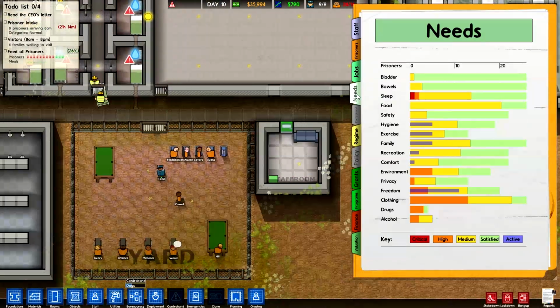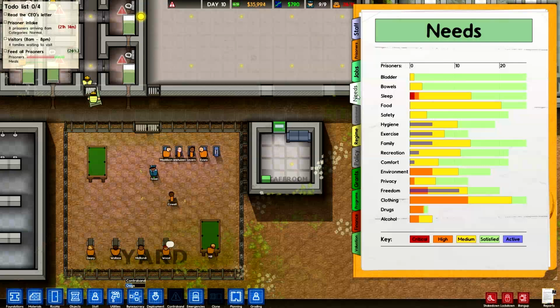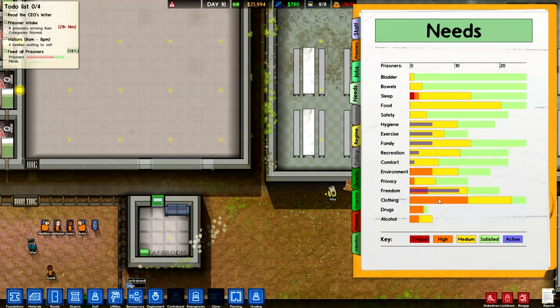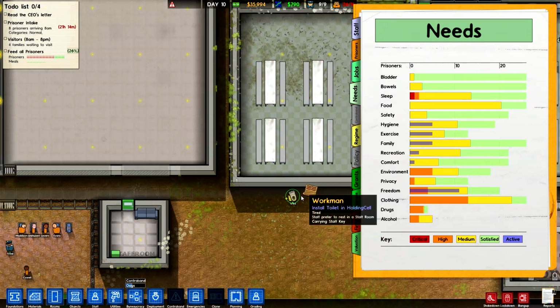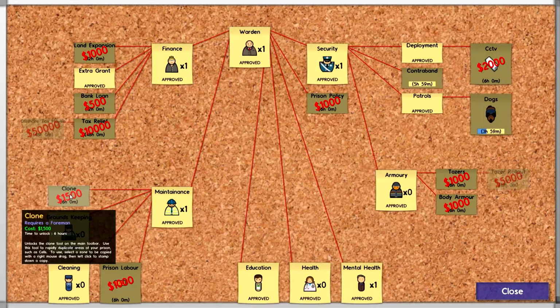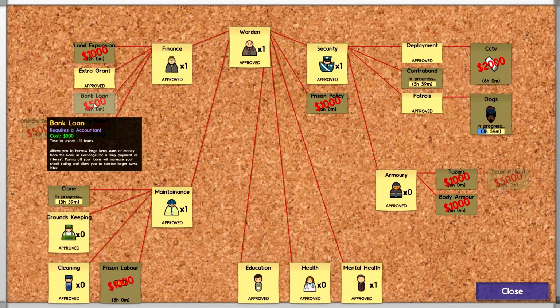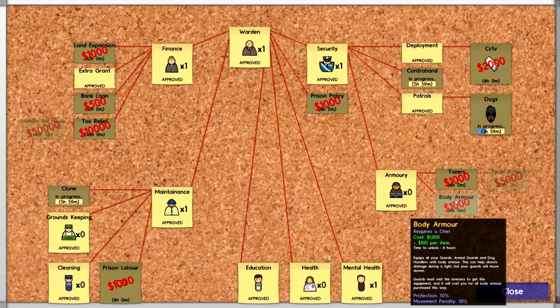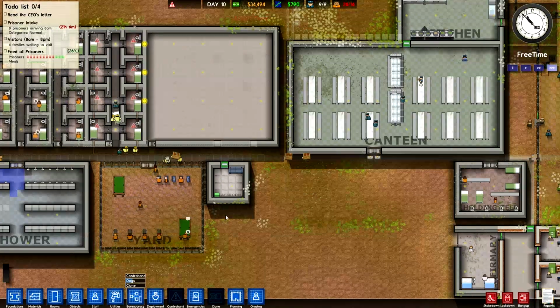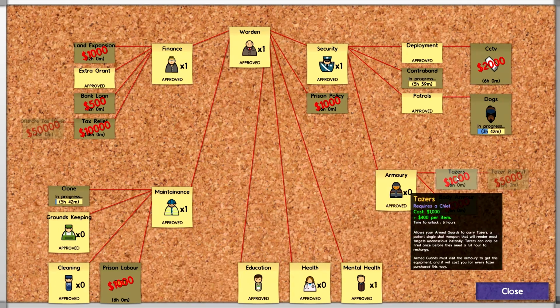Let's take a look at our needs. Oh, everything's doing quite nicely. There's quite a bit on medium, but nothing critical. A couple things on high, which would be clothing, but that's still not too bad. We will get to that shortly. The cloning tool is quite nice too, so we'll go ahead and grab that. A lot of the stuff you can get pretty early on with the grants. And it usually is a good idea to get most of them.